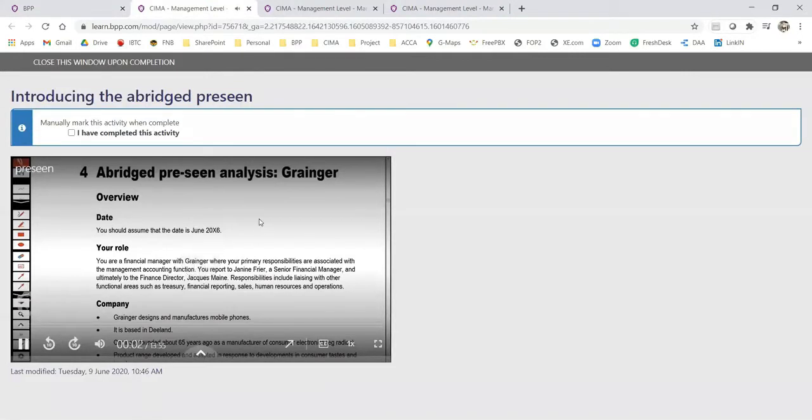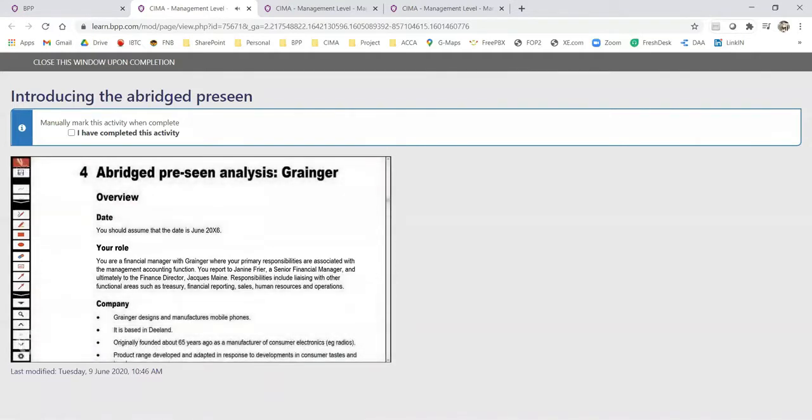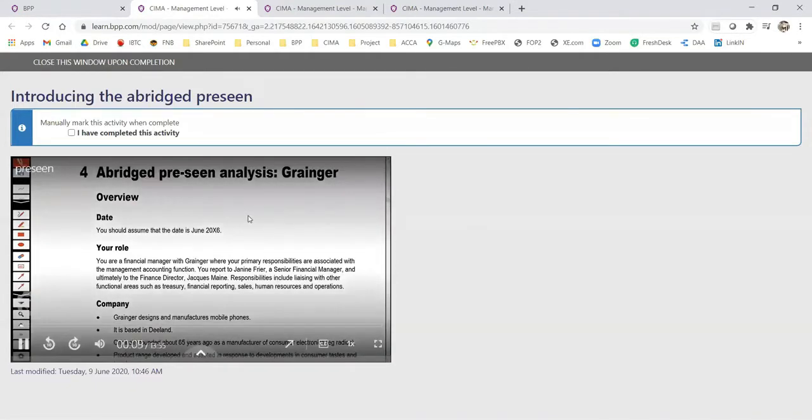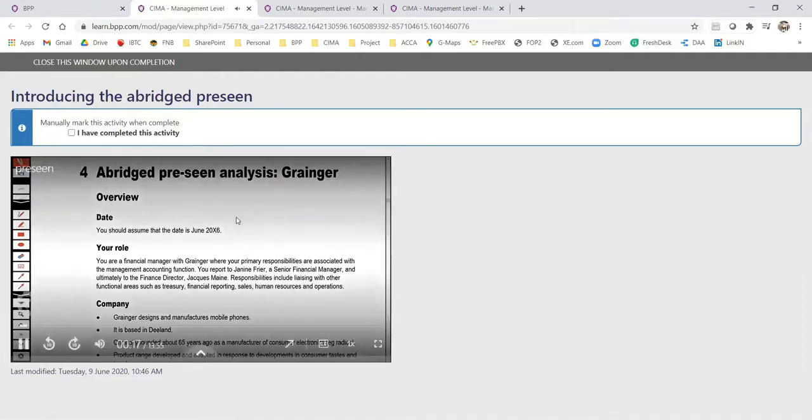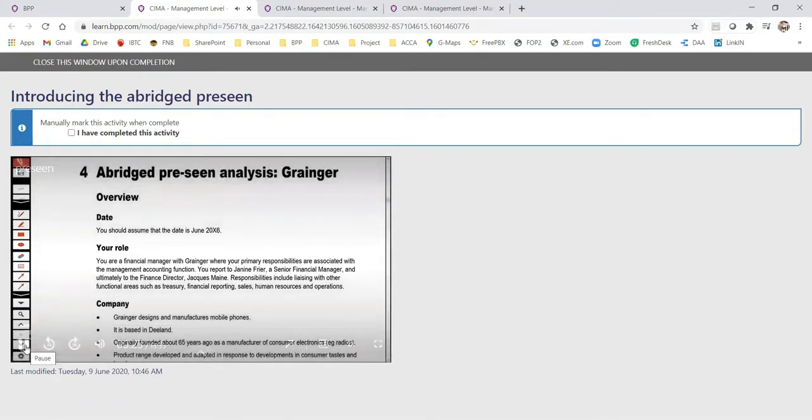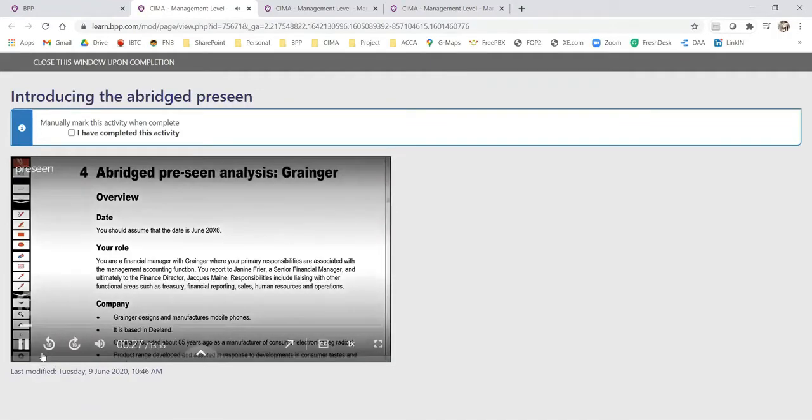So to tackle the practice tasks in this workbook, we need to know who we work for. So here on screen now we have an abridged analysis of CMA's sample pre-scene. We're going to go through this. It's a condensed version of what CMA has issued to go with their sample case study assessments. As we go through it, we'll pull out some key points together, but remember, go back through it yourself and read it in full on your own, and that will help you when you come to undertake the practice tasks.